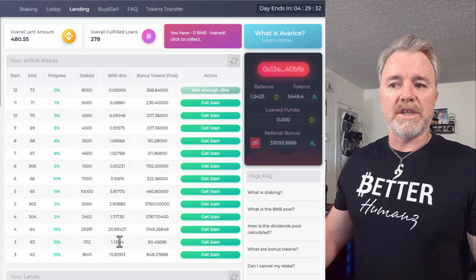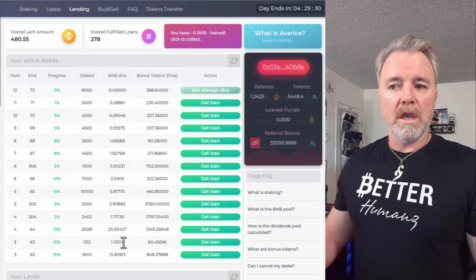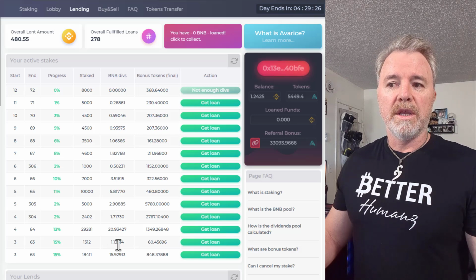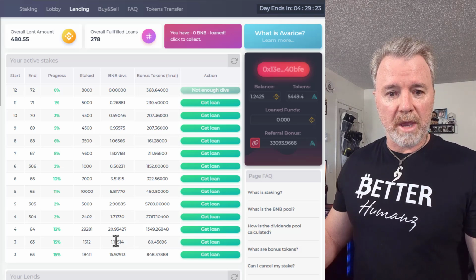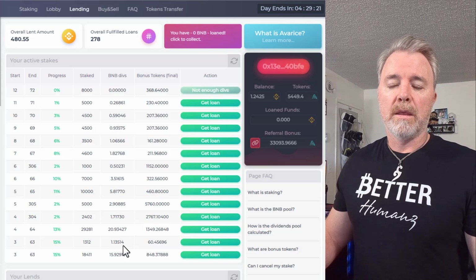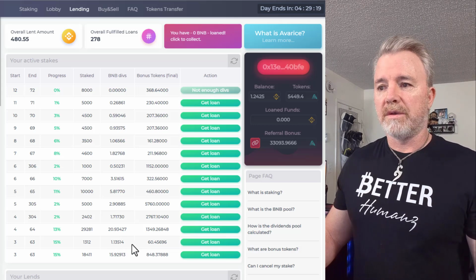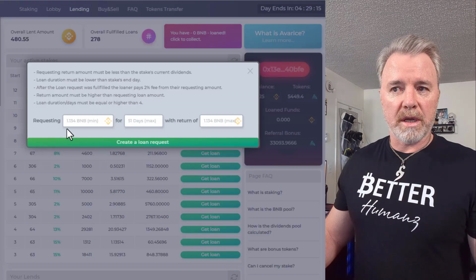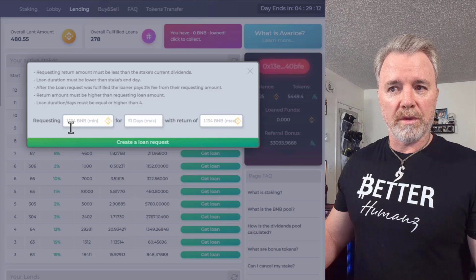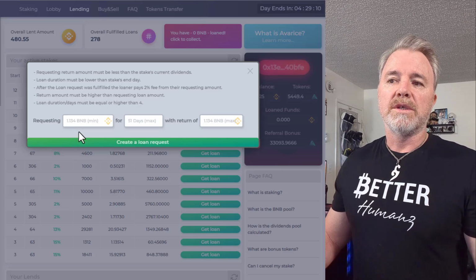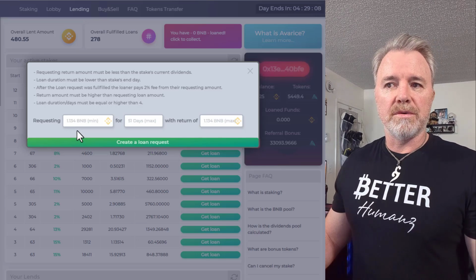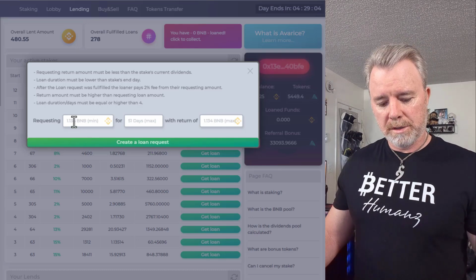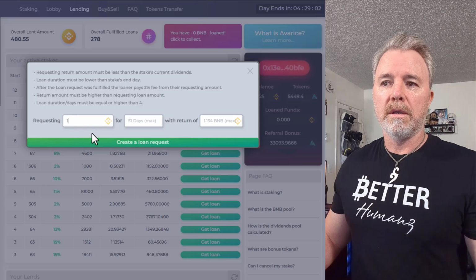So we've established that I'm going to use this one as an example. I've got 1.13, and you can take a loan right up to that full amount. I'm going to show you the details on how to do this. If we click on get loan, you can see it's automatically filled this text field with 1.134, just giving you an indication. Let's say I wanted to request a loan for 1 BNB. So I'll put in 1 in here.